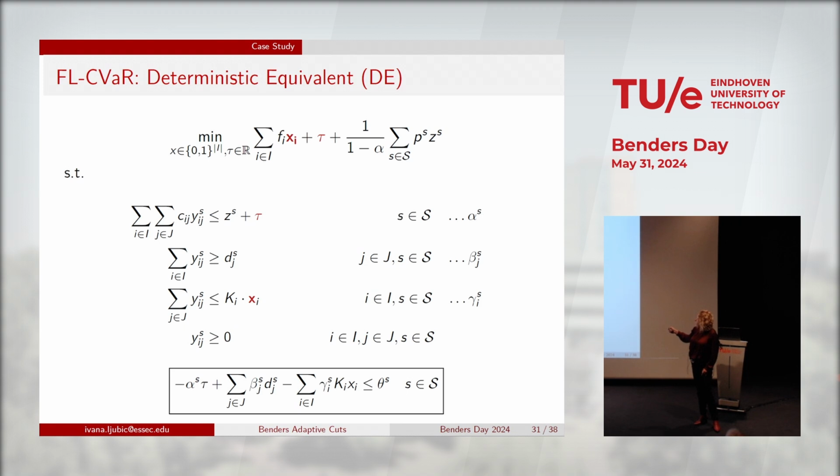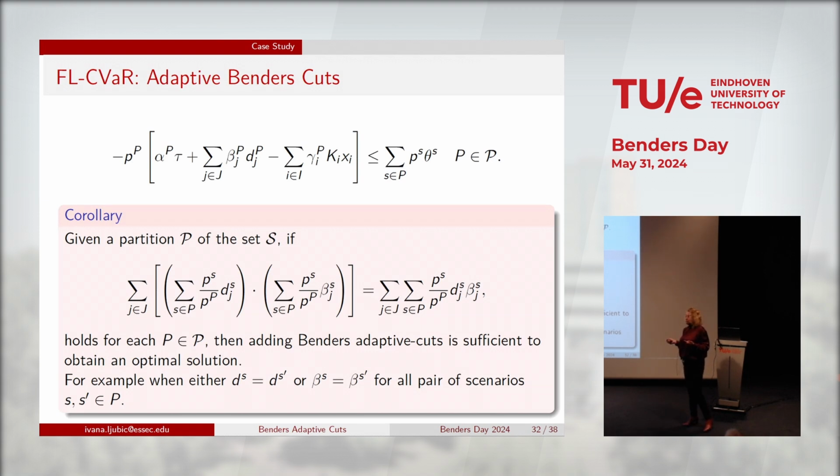If you use the multicut approach, you would replace each of these terms here with the variable theta_s, and you will get a cut like that. And again, now we can exploit the idea of adaptive Benders cuts. The conditions that apply in this particular case, again, are very technical. When you look into these formulas, they end up in our case with the situation that we are going to do the refinement based either on the equal demand or on the equal value of particular dual solutions. So if they are the same, the scenarios stay the same, otherwise we have to separate them.